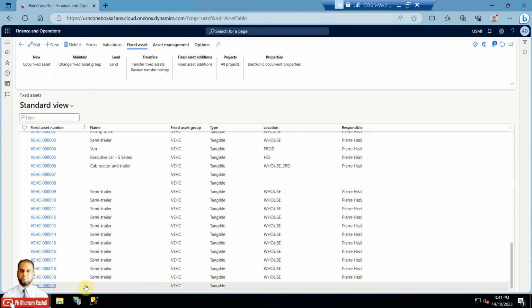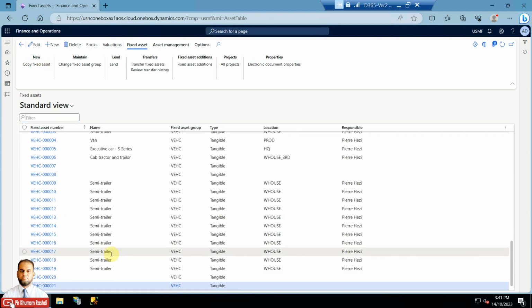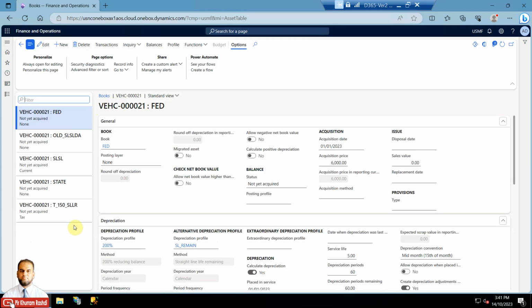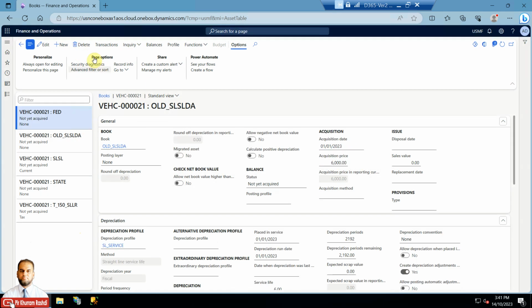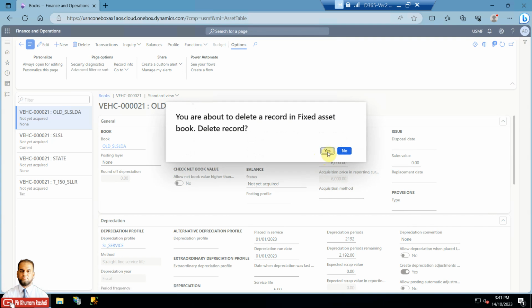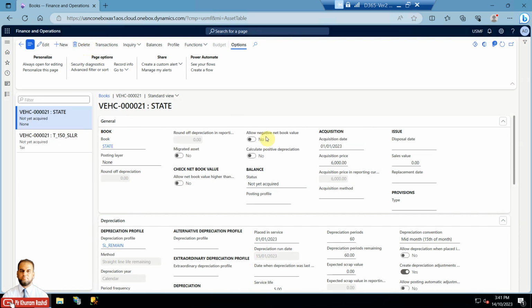I will take the vehicle and copy this fixed asset to have the same settings. Now this other fixed asset has been created by the copy function, and I can go to the books. These books were already copied from the last asset, but I don't need them, so I will delete all of them and create my own book.